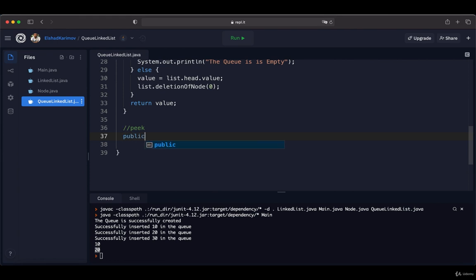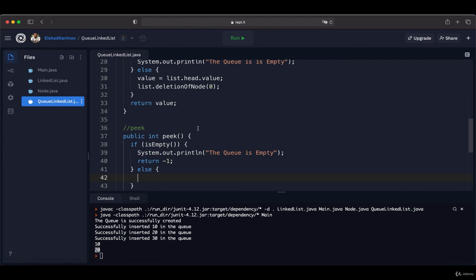So I'm going to declare our method like this with the type of integer, because we have to return the value of the first element. In this case, we have created an integer queue, so that's why the return type of this method will be integer. The first condition is that we check if the queue is empty. In this case we are going to return -1 because the queue is empty. Before returning it, I'm going to print to the console saying that the queue is empty, then we return -1. Otherwise, in the else condition, we are going to return the first element from the queue.